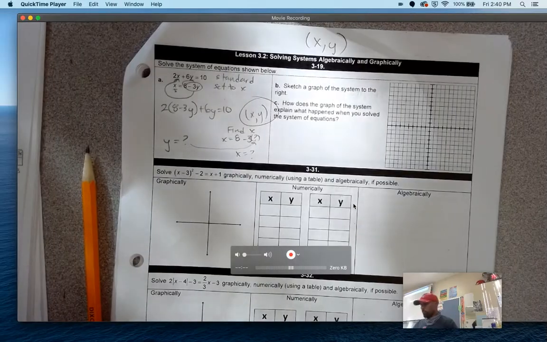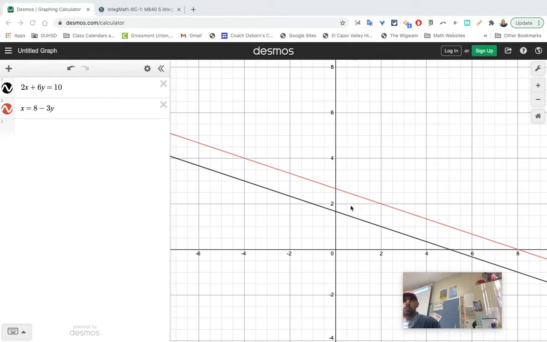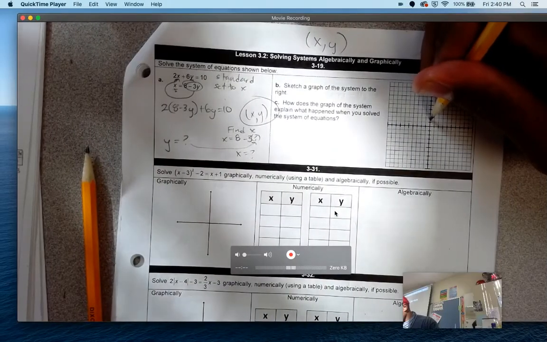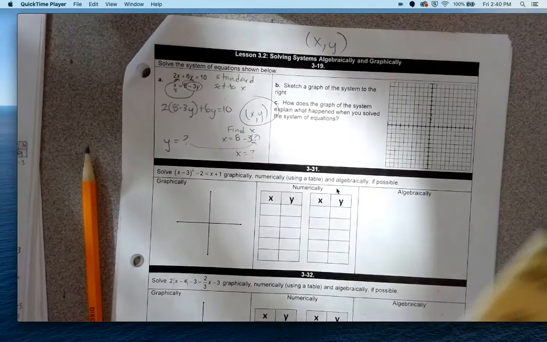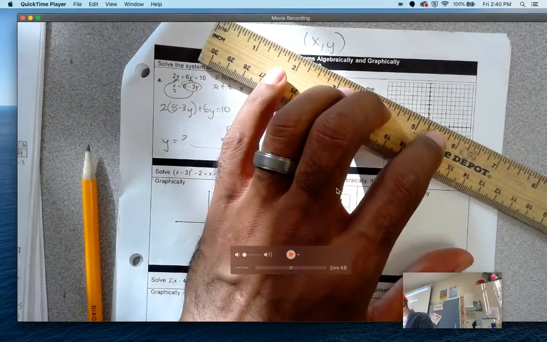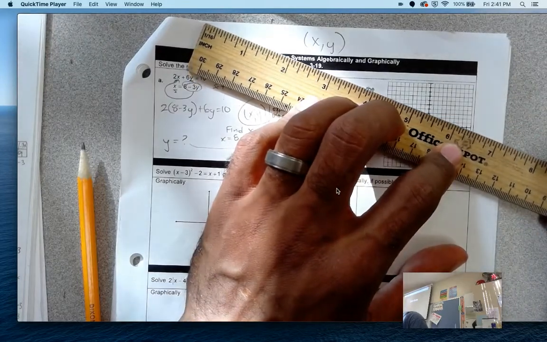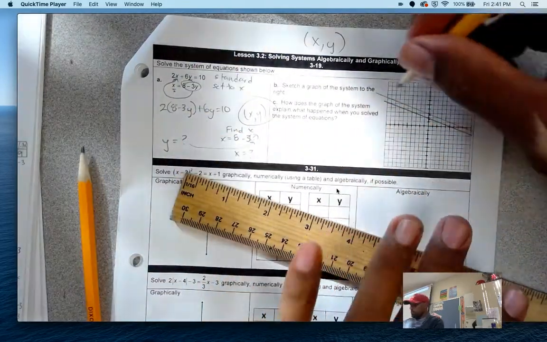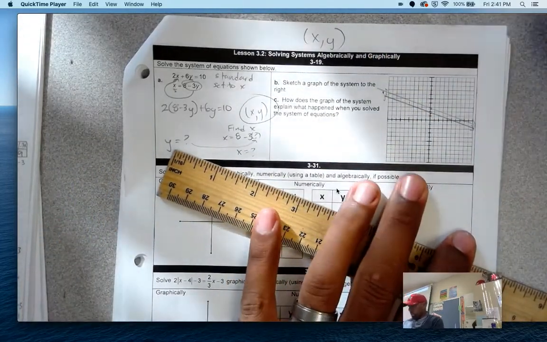Okay, so going back here, first of all, I'm going to make a quick sketch of both of these graphs. I'm going to do my best to look at Desmos here. It looks like that's a little below 2 there on that intercept, so I'll mark that right below 2. And the other one is right above 2, right before 3. It's about right there. So then I'll take a straight edge or some kind of ruler, and I'm going to do my best to copy what I see. What I just want to make sure is that they do not touch each other. Oops, pencil just broke. Okay, I put my arrows on the end to make it neat.